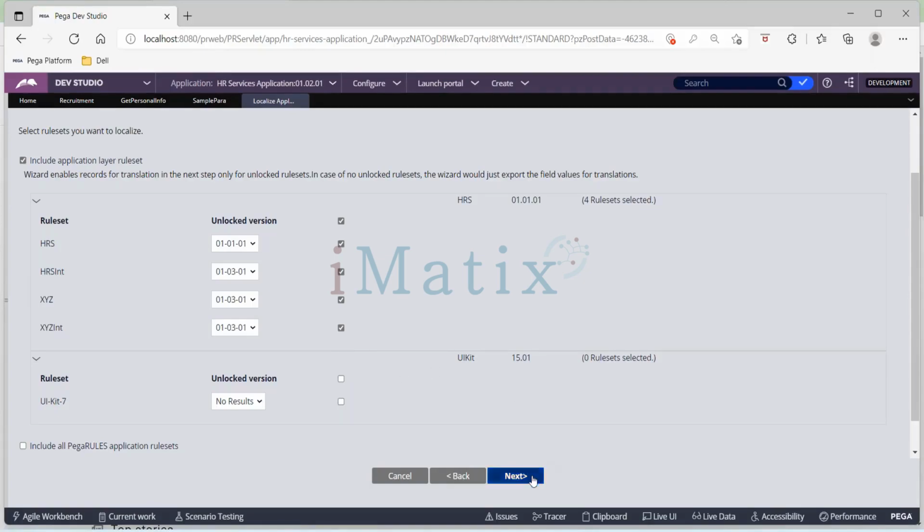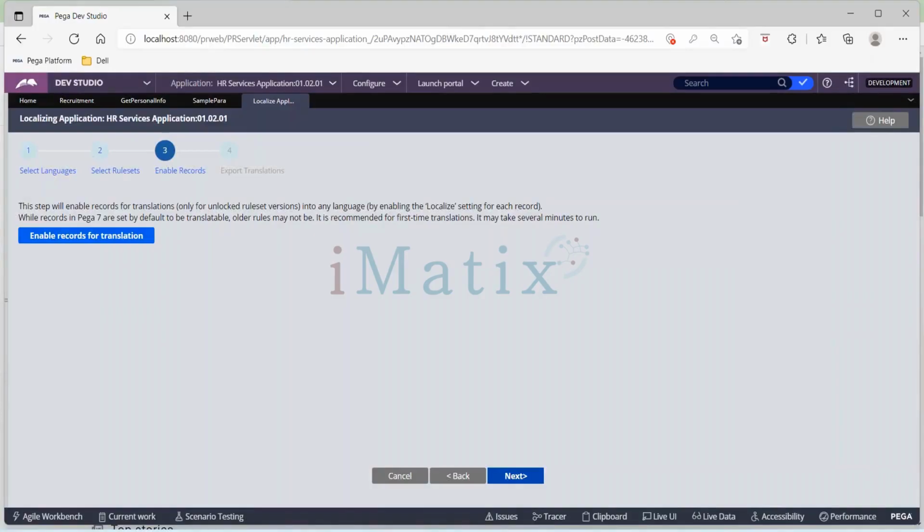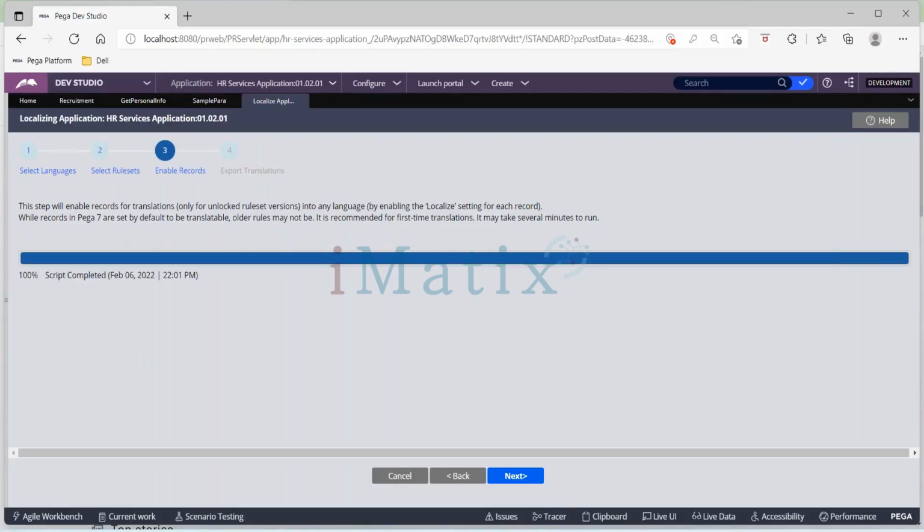Now if I just proceed further, if you would like to enable the records, you can see what all records are enabled here. I can see successfully enabled is just one, already enabled. I think these 6 are our field values that we have created earlier.